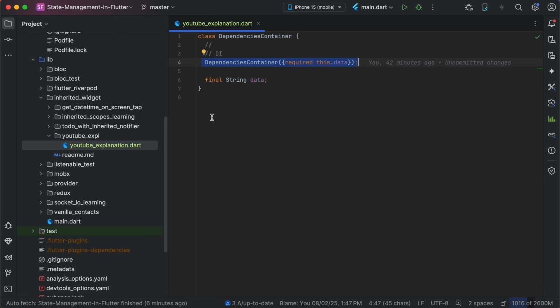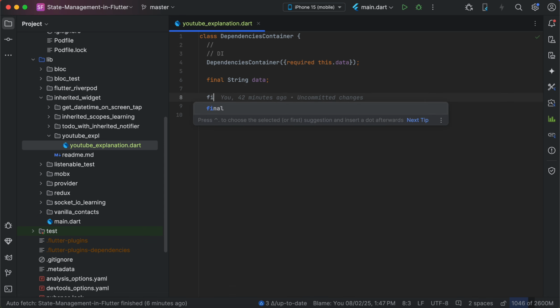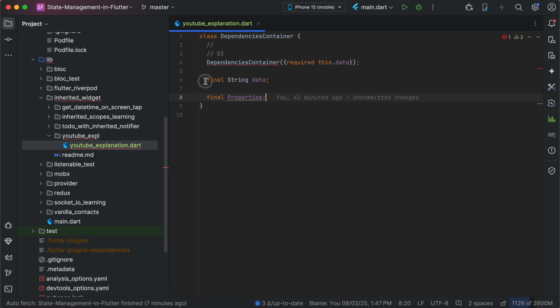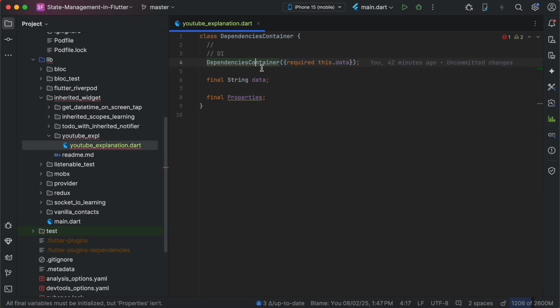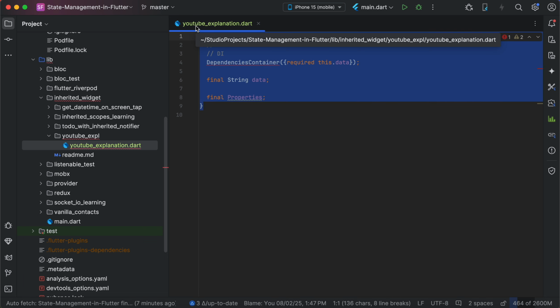But the dependency container is the one that has some kind of properties, and you want to set up these properties through the constructor. This is the dependency container that does the rules of DI. Without DI, it's not a dependency container. That is why all of them are related to each other, I would say.